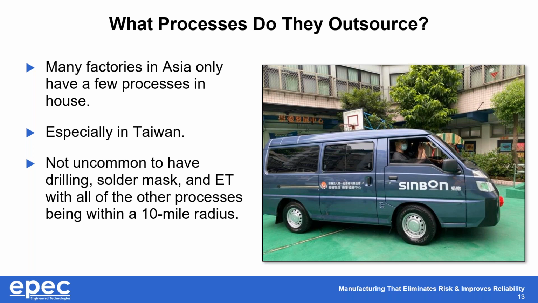The challenge is that you run into a major issue, not only because of control, but scheduling, right? If you happen to get to your subcontractor 5 minutes after they got a 250 panel order, you could now be losing 8 or 9 hours that you needed to match your lead time, especially on quick turns, right? So that is really one of the things to understand, especially in Asia. What processes do you outsource, and what critical processes to the design that you're sending in are going to require that they go outside? And where is this place, and how much pull do they have there? How much leverage do they have to be able to make sure that your stuff gets done first?